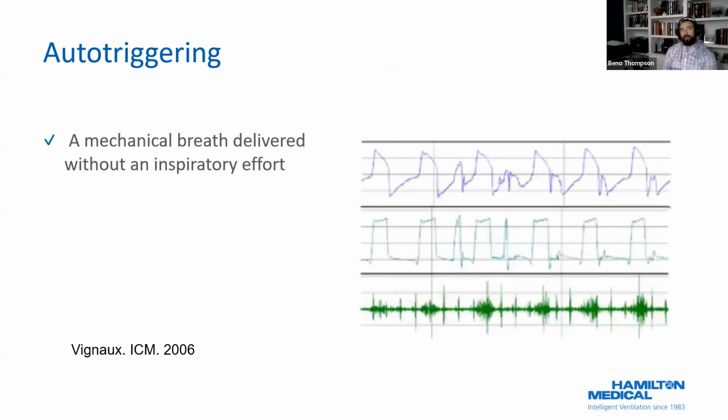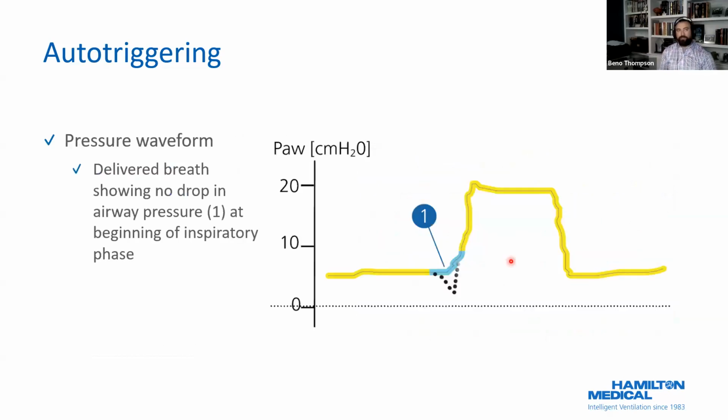All right, auto trigger. So auto trigger is essentially what happens when the patient does not make any effort, but the ventilator triggers a spontaneous breath. Okay. Now, if you look here, we've got this little baby breath here, right? Both spike in pressure and flow. But looking at our diaphragmatic electrical activity, nothing is going on there, right? Same thing with over here. Got this spike in pressure and flow, no diaphragmatic activity. And then same right here, right in the middle, no diaphragmatic activity. You've got these spikes in pressure and flow.